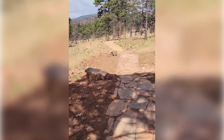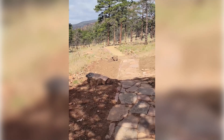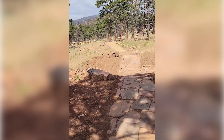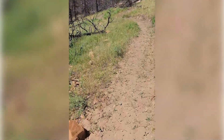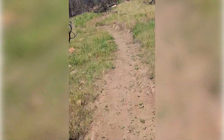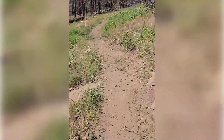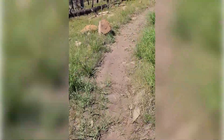I see a Boulder County employee over at that fence. They're still putting up that buck and rail to keep people on the trail. Getting closer to the top of the trail, as you can see, lots of vegetation growing over the winter and spring. It's green up here though — it's great to see.